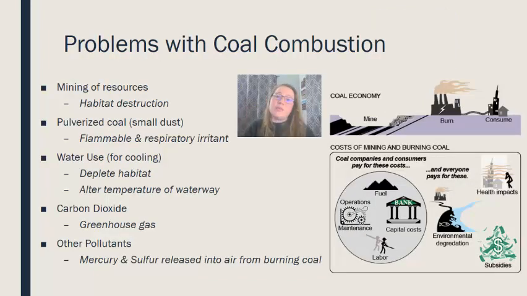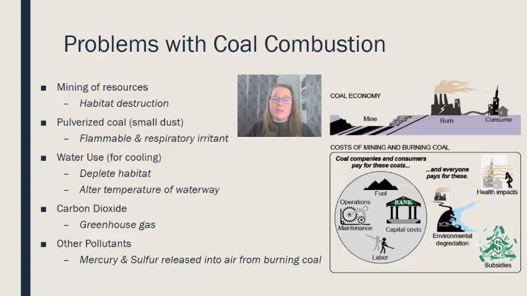Now there are some problems with burning coal for electricity. First of all, mining coal leads to all sorts of issues that we talked about in our mining unit, or the mining topic section of our previous unit. Also, pulverizing or breaking that coal down into dust. The dust is highly flammable, and the dust is a respiratory irritant, so a lung irritant. The water that is used for cooling is oftentimes warmer when it is then released back into the environment. And remember, there are organisms that have a very narrow range of tolerance, which means they're not able to survive outside of a certain temperature range, which means if you have warm water being released into a water body, that can change that overall temperature and lead to an alteration of the habitat.